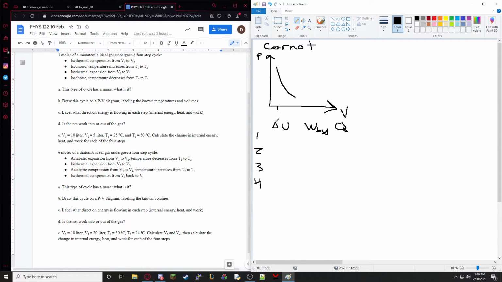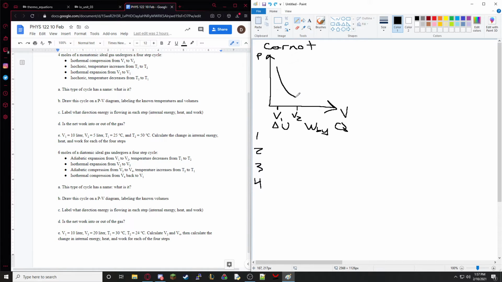So this here is V1. Here's V2. And now our isothermal expansion from V2 to V3. What is that going to look like? It's going to be one of the 1 over x curves. Yep. Going again from the left to the right. So it's not as steep, so it's going to be something like this. This is supposed to look like a curve, trust me. It's a less steep curve.